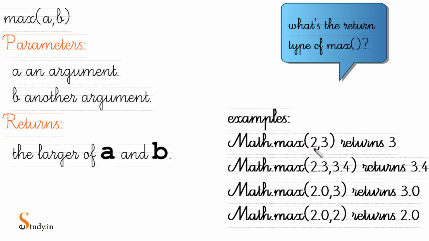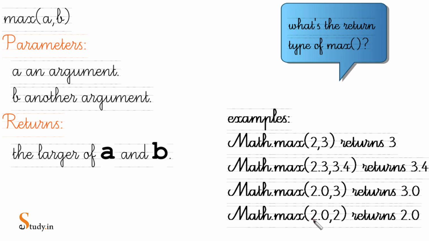So when you pass an integer value, it returns an integer number. When you pass two double arguments, it returns the bigger one, but the value is a double value. So 2.3 and 3.4, it returns 3.4. But see the difference here, when you pass mixed arguments, that means one argument is a double and the other argument is an integer. In that case, it is going to return the larger value, but the return type would be double only. So please note, when you have two arguments of different data types, one integer, one double, then even though the larger value is 3, which is an integer, it is going to promote it to a double data type and return 3.0.